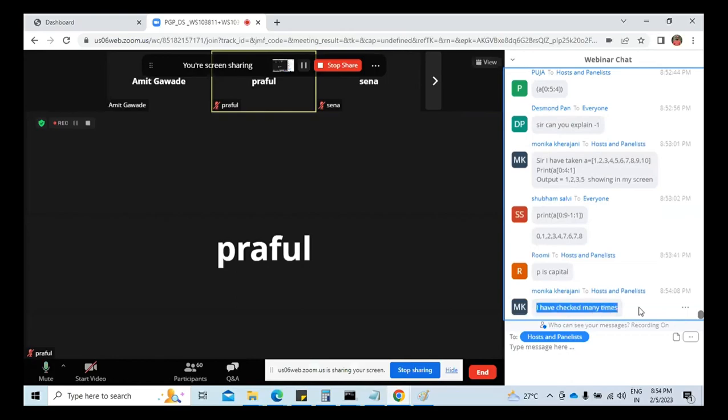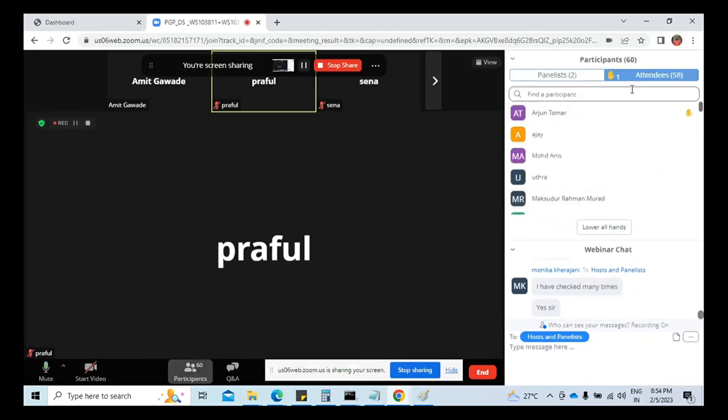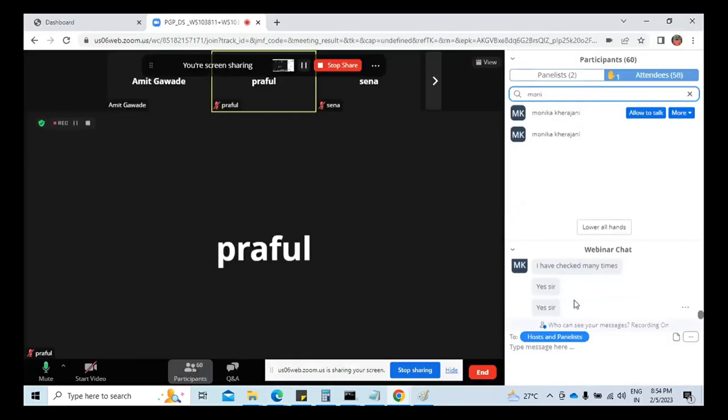So Monica, would you like to share your screen? Let me check how your system is behaving like this. I am curious, if you could share your screen, we can check. Okay, let me allow you to share your screen. You joined from two devices, right, Monica? Okay, I have allowed you to share your screen. Can you go ahead and accept this?